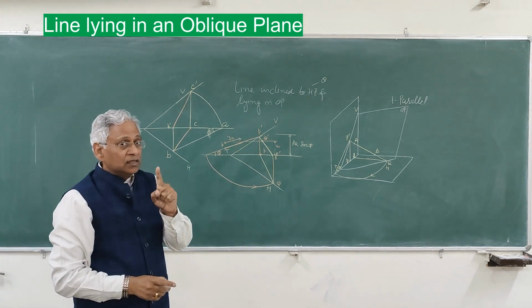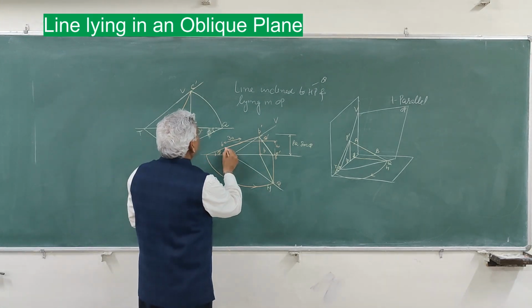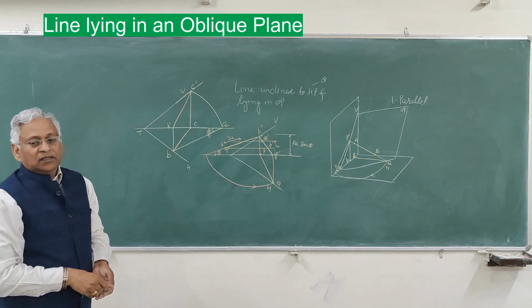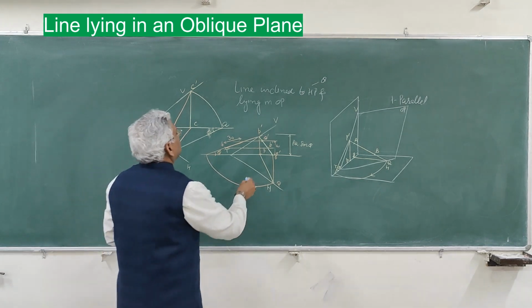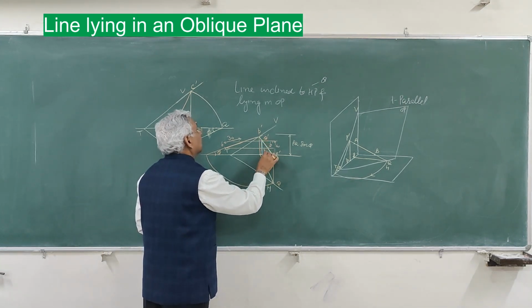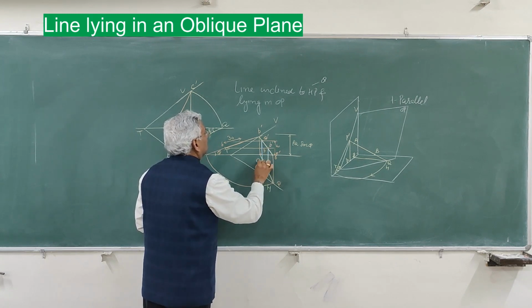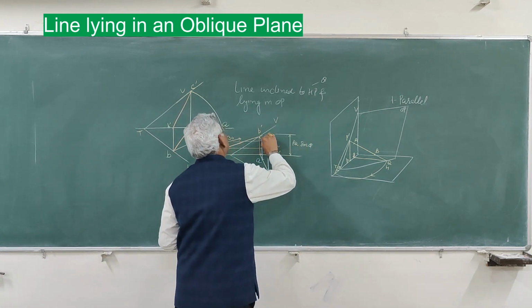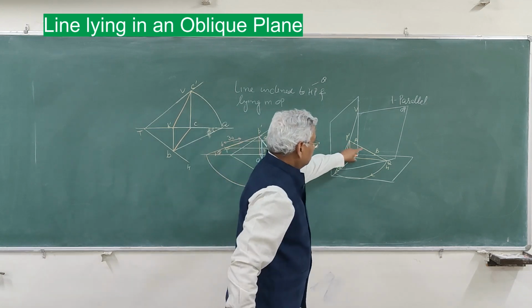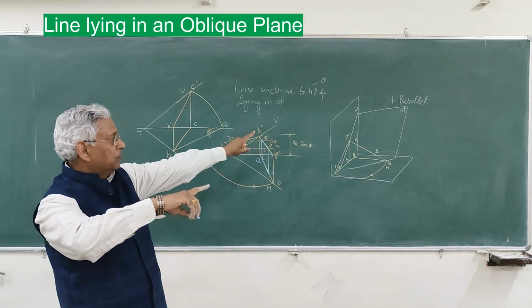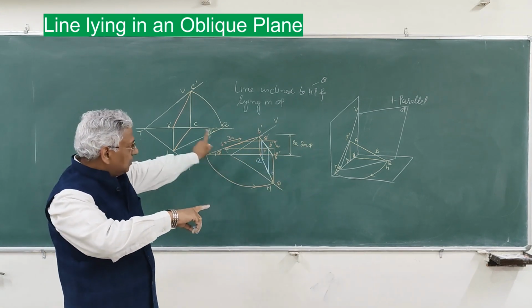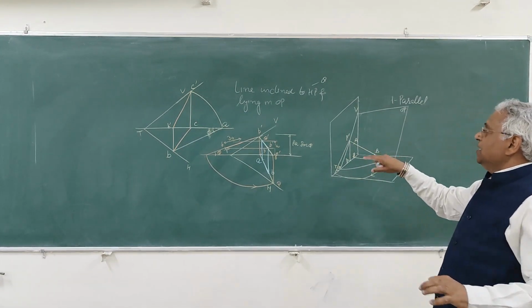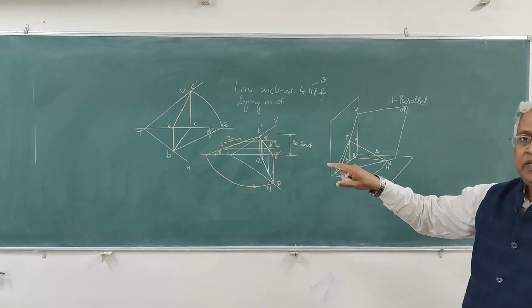True length is to be measured only in the horizontal plane or vertical plane. So from this point, you draw a horizontal line and you get the point B dash. And once you know A dash, B dash, you can draw projectors and you can get AB on the plan. This is A, this is B. So A dash B dash is the elevation of the line, AB is the plan of this line. But when you are drawing projection, you consider from P to Q, just for easy understanding. So that is how we draw the projection of a line when it is lying in the oblique plane and inclined to either HP or VP.